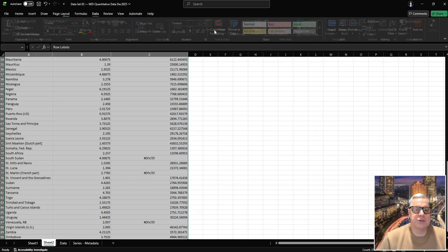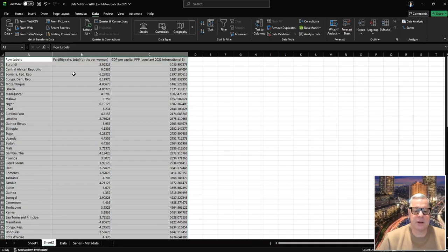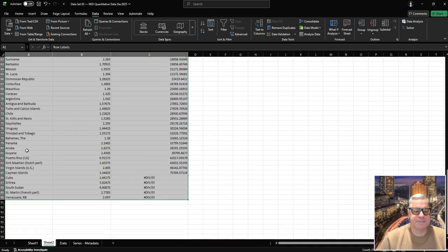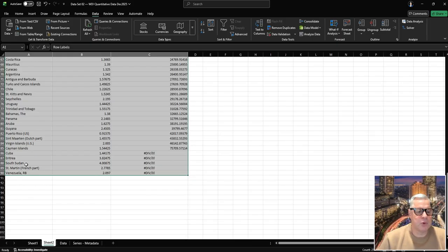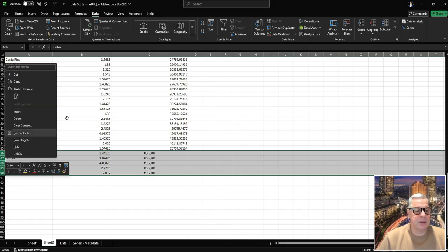the fertility rate. So we go to data, sort by fertility, actually GDP per capita, smallest to largest, and make sure you have highlighted my data has headers, GDP per capita. And now if we sort, that will push down all the observations where we have here, divide by 0. So let's see. Okay. So we don't have any data for Cuba, Eritrea, South Sudan, and St. Martin and Venezuela. Okay, so let's delete these.